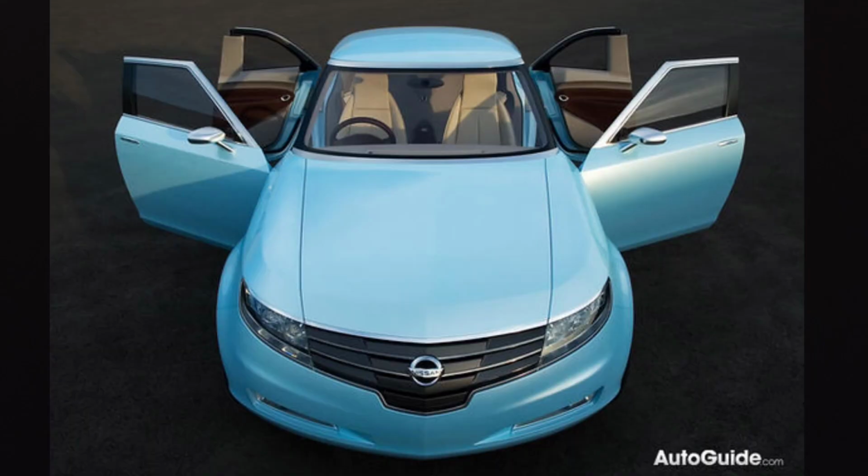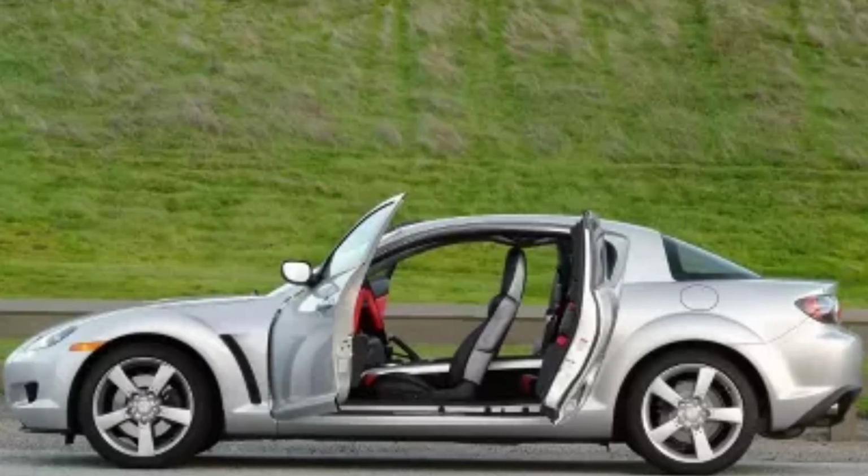In 2009, some photos came out of what the S16 Silvia was going to be, and truly it looks a lot like an RX-8 in some regards. But it's said to have either a 1.6 or 1.8 turbo 4-cylinder, it was going to be rear-wheel drive, and it was going to be a new Silvia. But unfortunately, Nissan decided that the Juke would be more profitable, and that people were going to want the Juke more than the Silvia, so we didn't get it. Which frankly, of every car on this list, I think that one's just a little bit more disappointing than the rest of them.